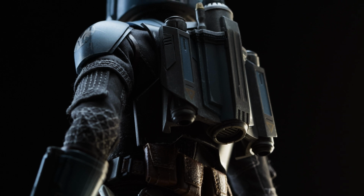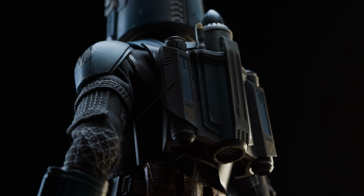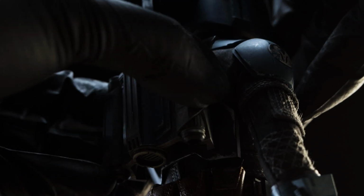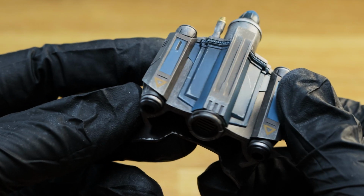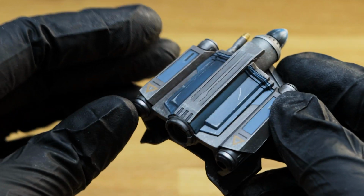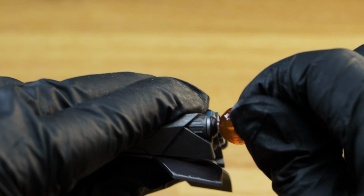Before placing Bo-Katan on the flight stand, let's install the flame effects included. For whatever reason, her jetpack is velcro to her bodysuit and it isn't magnetized. I would suggest taking her jetpack off for this section, but you can install these as you see fit. The flame effects have a tight fit in the jetpack exhaust and it requires a bit of force due to it.